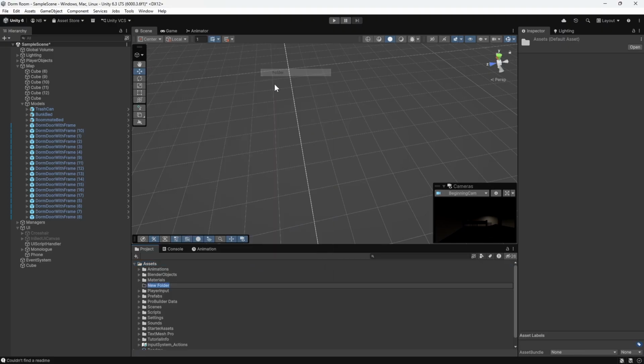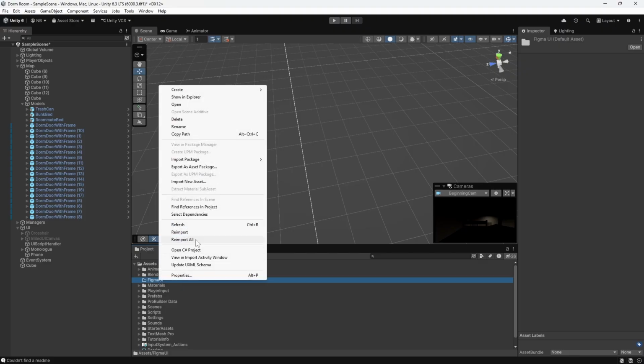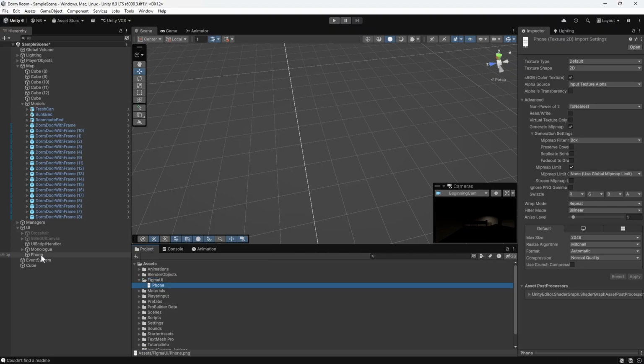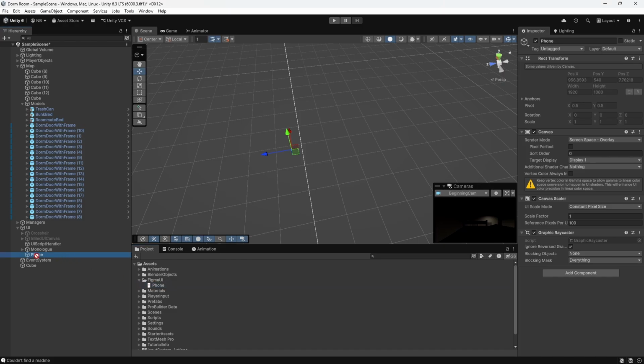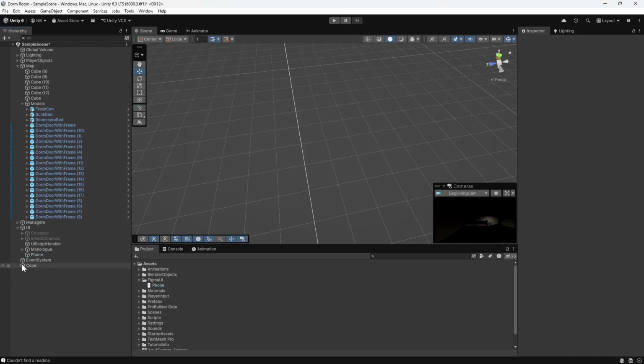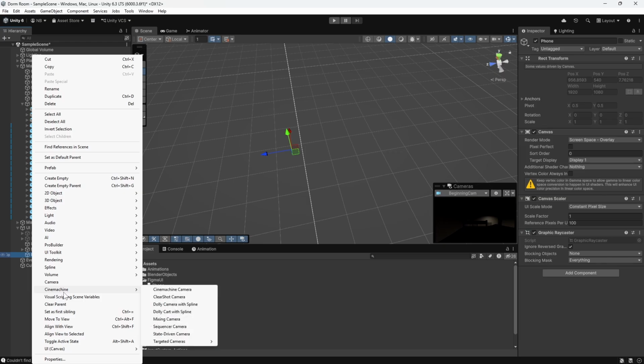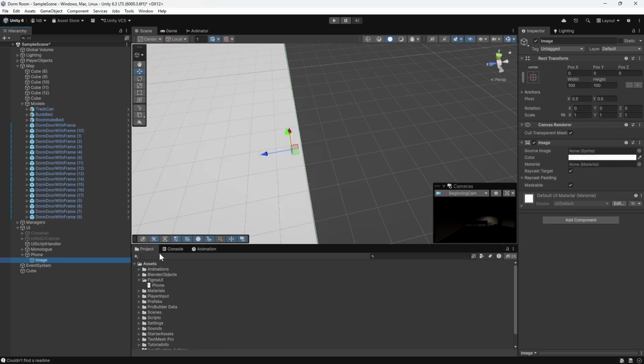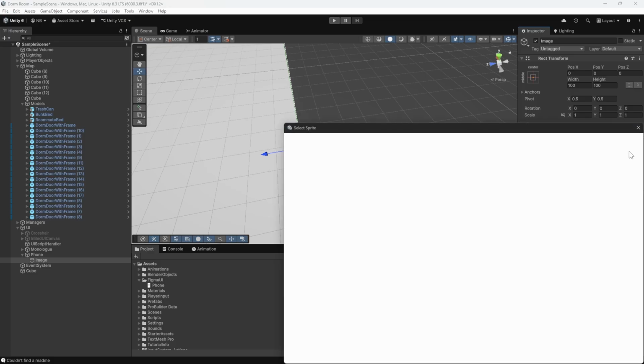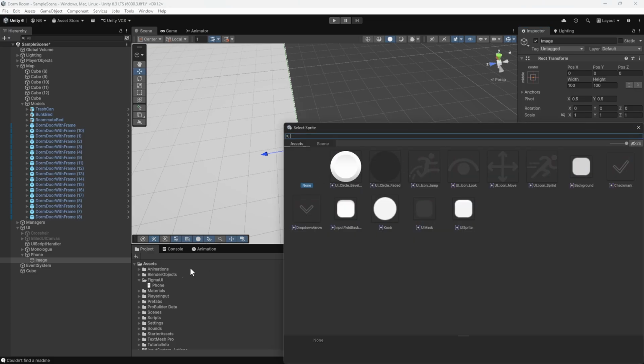Let's go to the folder, Figma UI. Let's import asset. I guess let's add an image, and let's drag the source image.